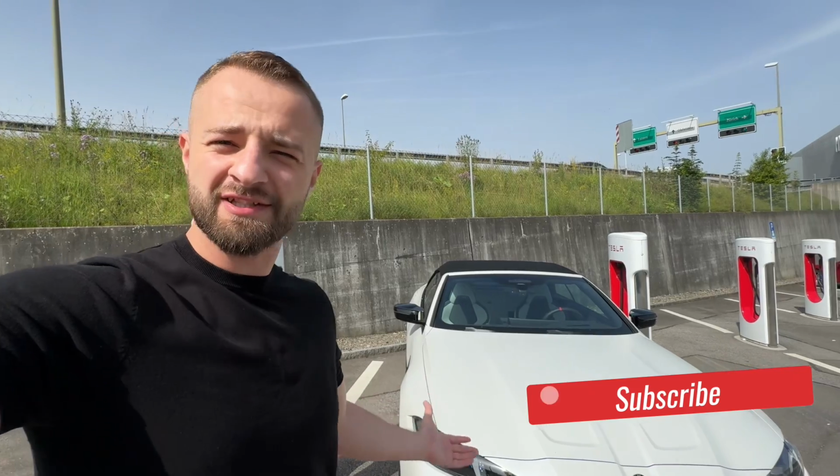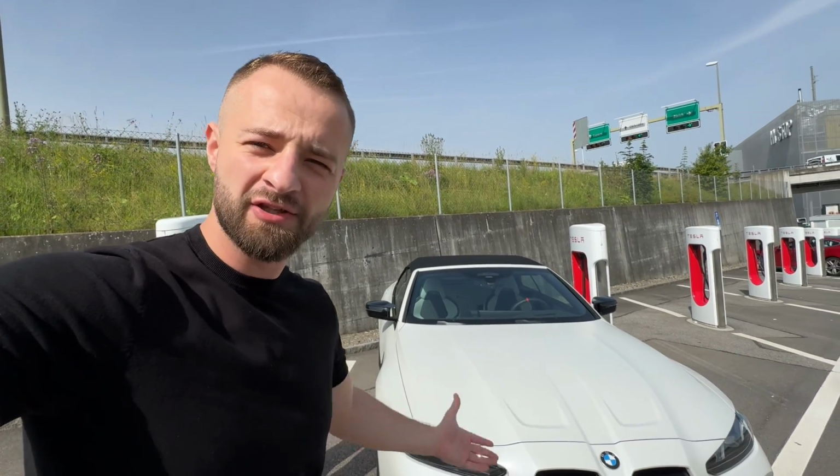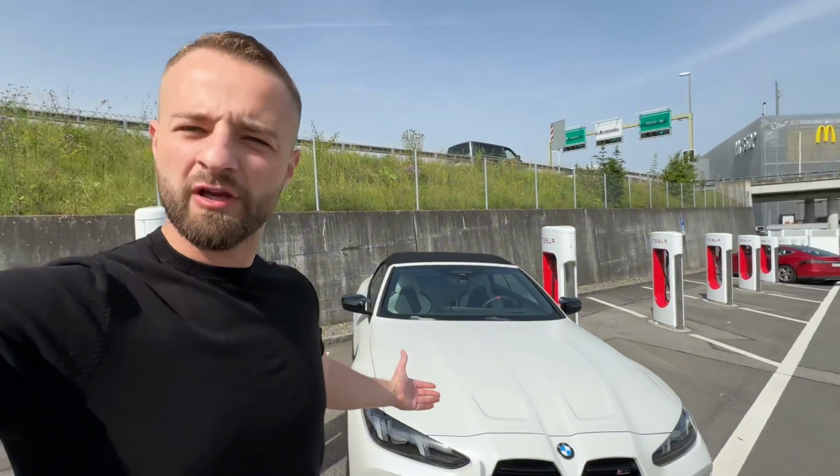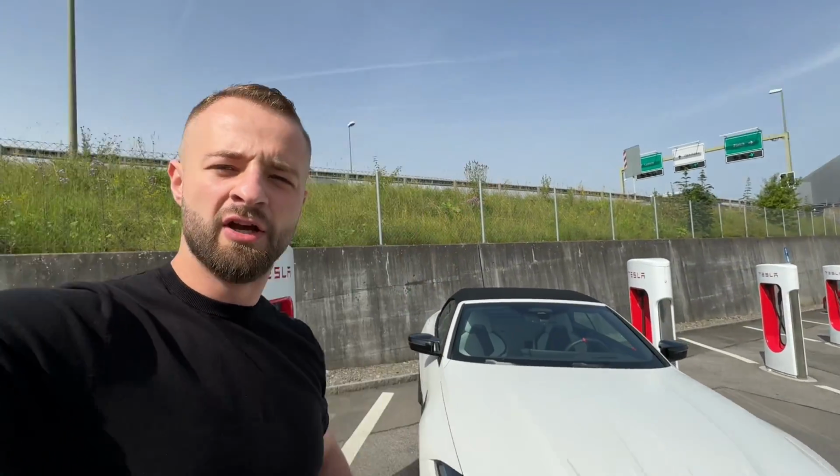Friends, this is the brand new BMW M4 Roadster LCI from 2024 that just came out of the factory. It's brand new and I got it kindly lent by Hedin Automotive, and a special thank you to Yannick, who actually sold me my BMW M2 and is hooking me up with those fantastic cars. Today I want to find out whether this car can be any fuel efficient, right?